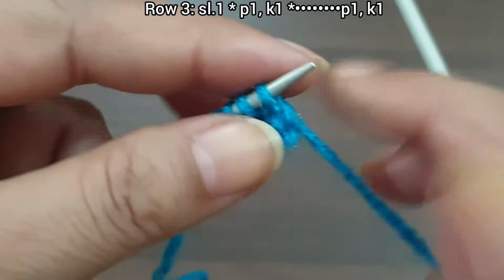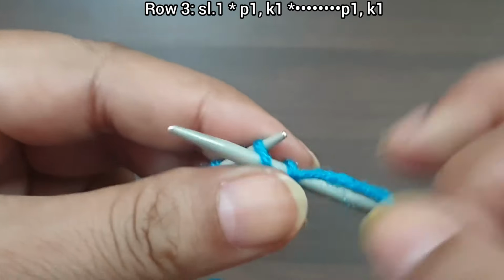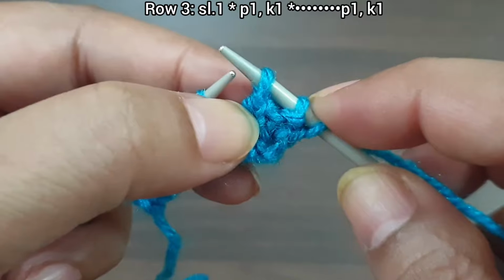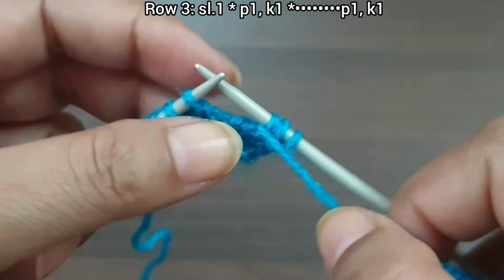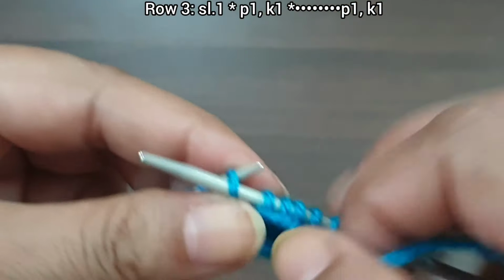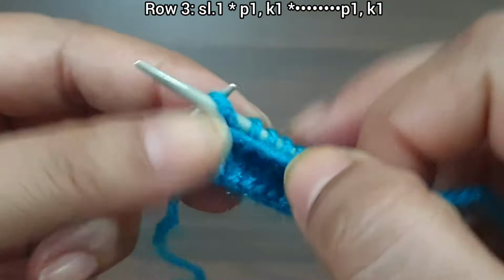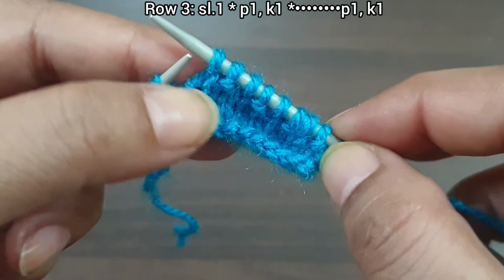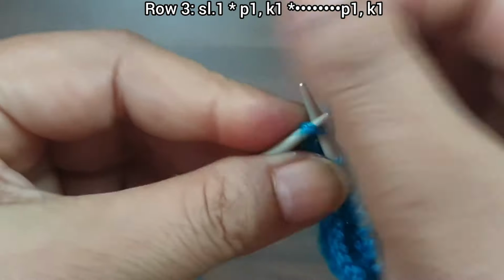Third row, right side, slip edge. From here we start our repeat pattern: yarn in front, purl one, yarn in back, knit one. That's our repeat from here to here, purl one, knit one. Again we repeat this pattern. So yarn in front, purl one, knit one, purl one, knit one, purl one, knit one. Here we complete 4 time repeat pattern, last 2 stitches, purl 1 and knit edge from right side.